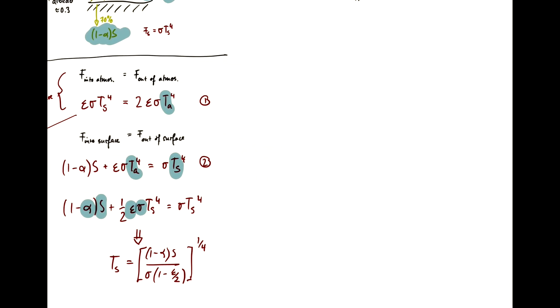Imagine that epsilon is 0, meaning no absorbance by atmosphere. In that case, T_s is just [(1-alpha)S divided by sigma] to a quarter, which is the equation we found previously for a black body with albedo alpha and no atmosphere. This would be the 255 Kelvin that we've derived previously, sometimes defined to be T_e, the effective emission temperature.